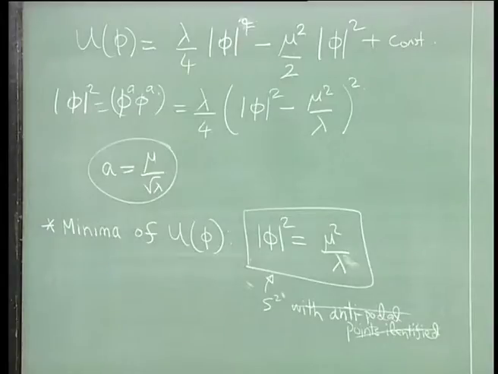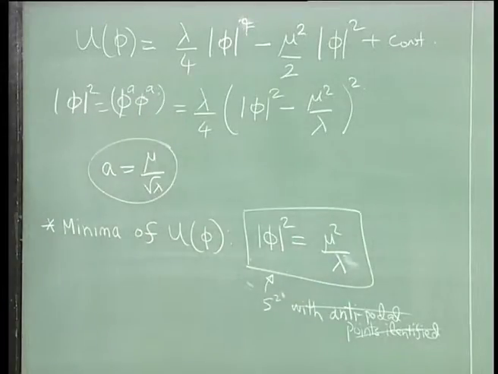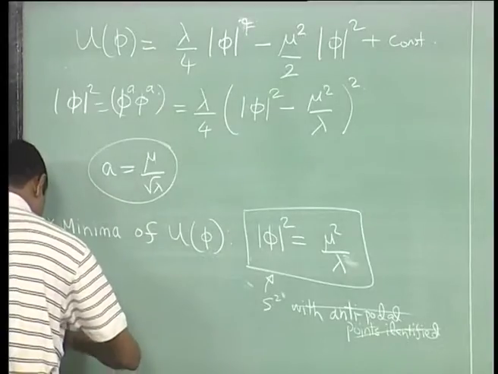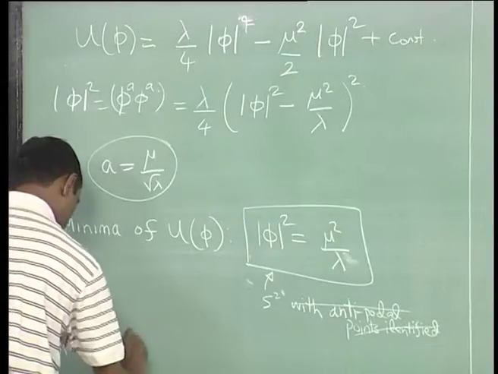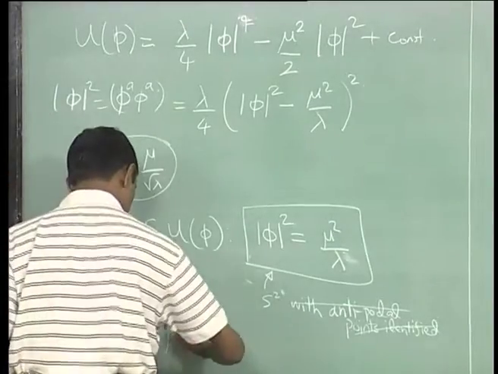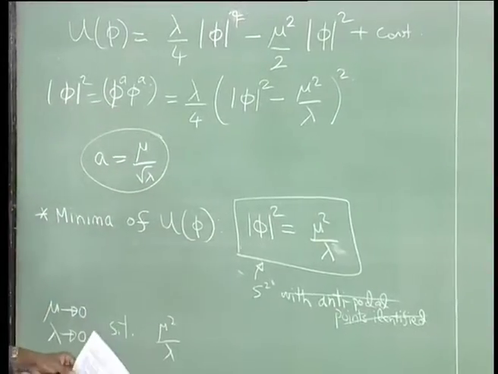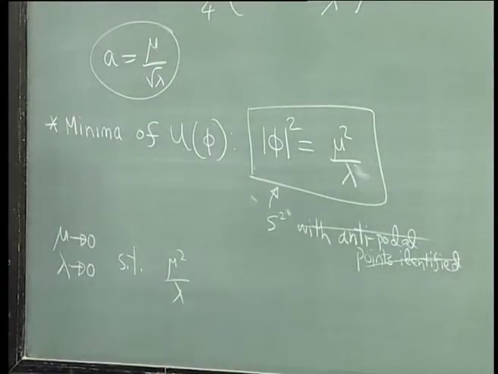Okay. So, this is the set of vacua, and clearly as long as mu is non-zero, and this quantity is finite, we are okay. So, later we will see a particular limit, which is to take mu goes to 0, lambda goes to 0, such that the quantity mu square upon lambda, and just for convenience of definitions, I think I should put an E somewhere, goes to a constant.